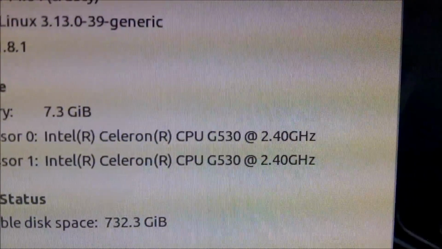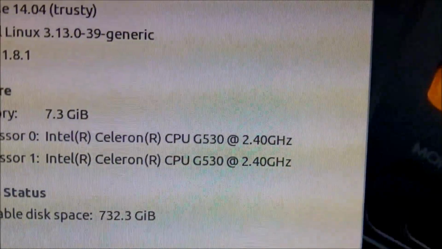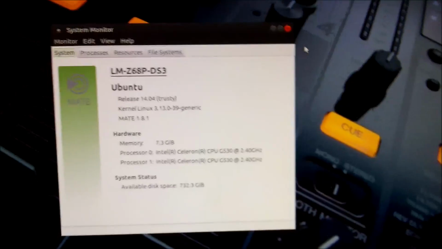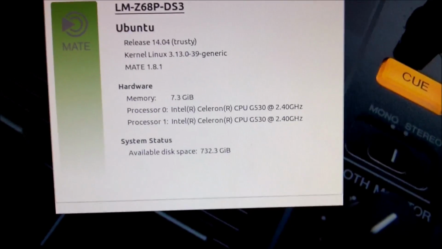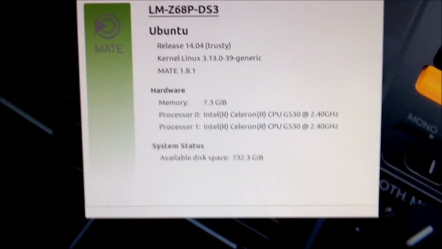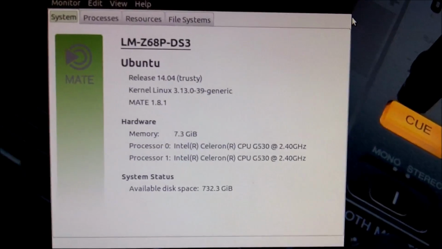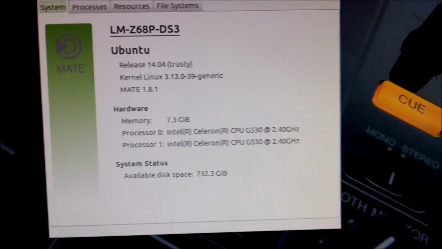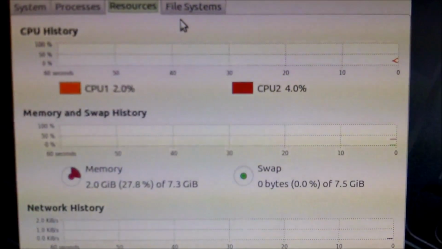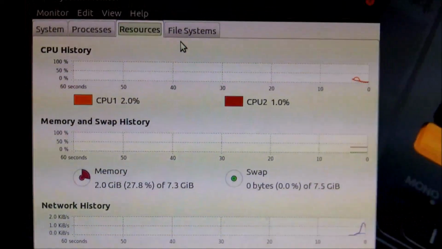The G530 is a very cheap chip, and you get a lot for your money out of it. I have not had any slowdowns on this system whatsoever, and it's been fantastic. I haven't had any CPU bottlenecks at all for just doing my daily stuff. Watching videos, playing video games on here, it's been absolutely fine. And this is with an older video card, too. So you'd think we'd have to push the CPU more with an older video card, but really, everything runs great. Very happy with it. It's a dual core, as you can see, so you know how that whole thing goes.